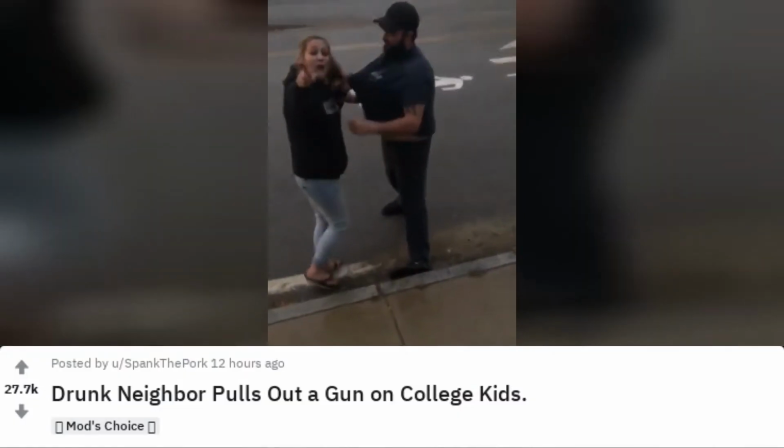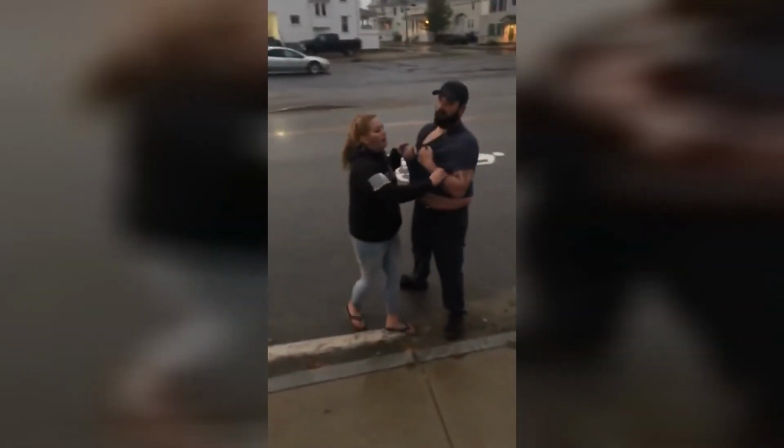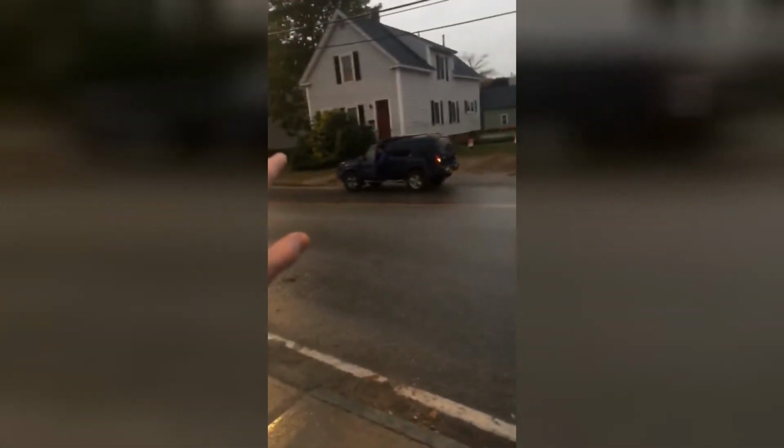Off our property. Wait. Shut your door. Out of here. Get off our property. Get out of here, please. I'm telling you, shut your door. Please get out of here. We're on our property. You're in our face. We weren't talking to you. We're helping our friend who had a flat tire.